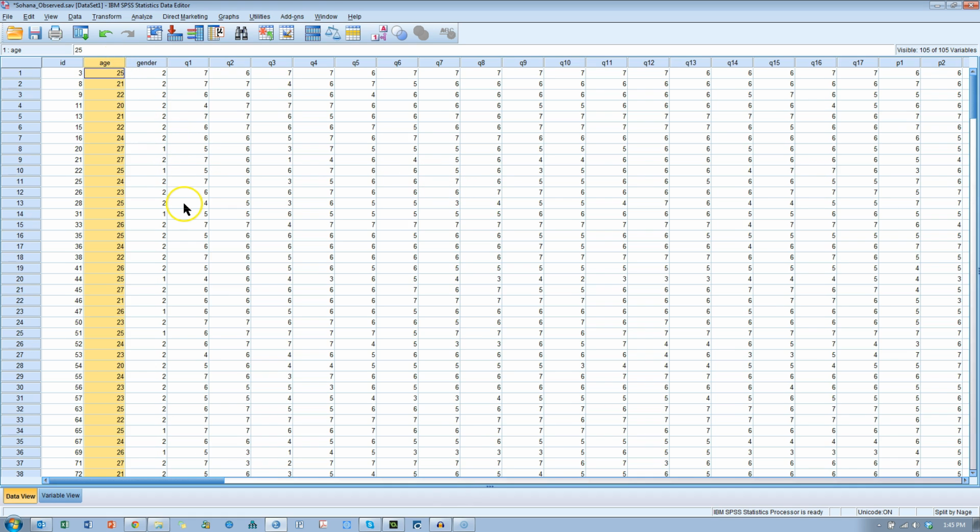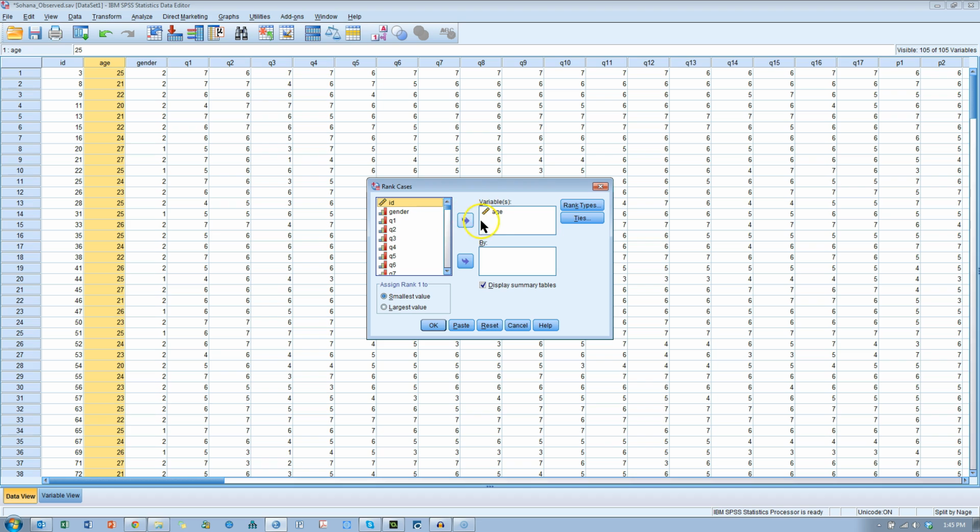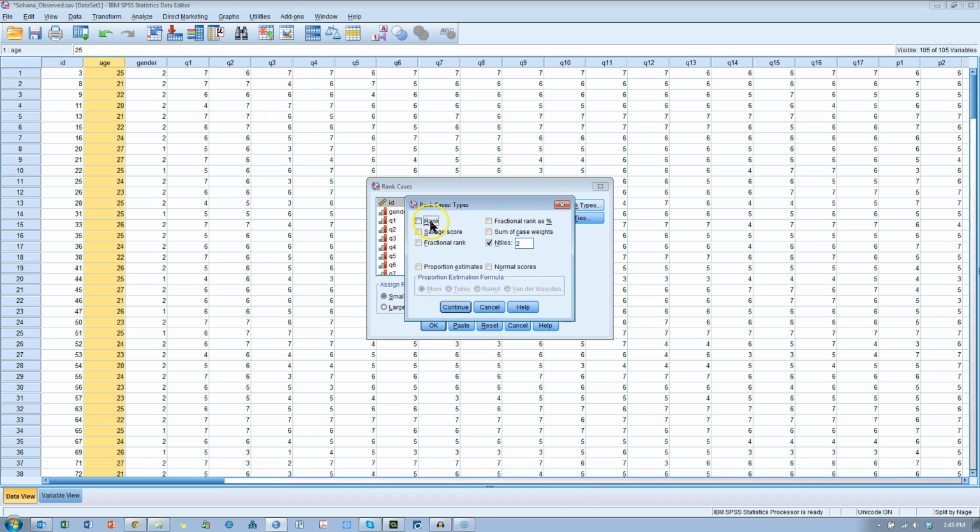First of all, let's say you want to compare old folk and young folk in a regression or ANOVA, but all you have is this continuous variable. Here's what you could do to fix that. You could go to Transform, Rank Cases, and select age as your ranked variable. Rank types, this will be checked, you can go ahead and uncheck rank, and entiles will be defaulted to 4. But if you just want to split it in half based on the median, select 2.